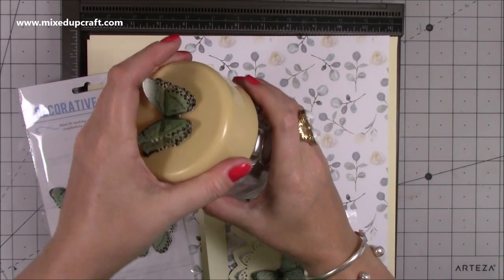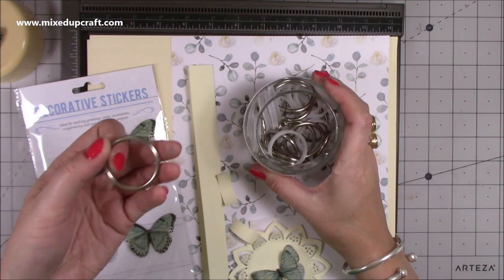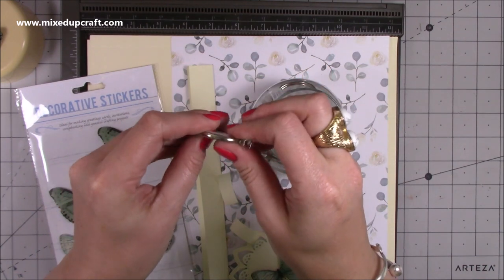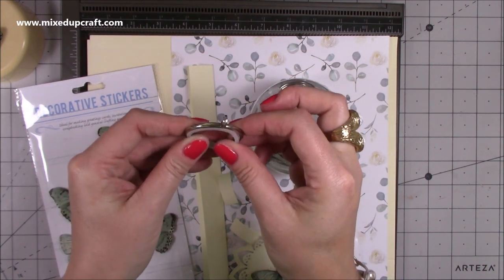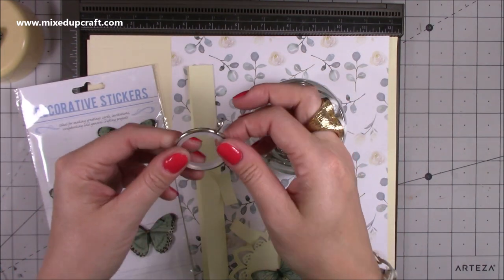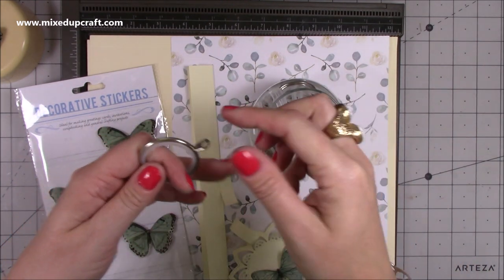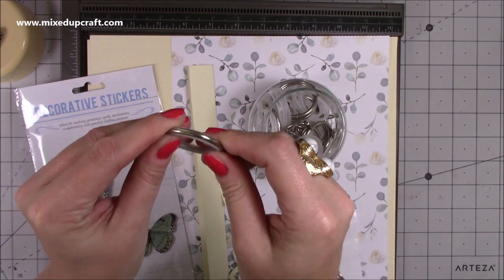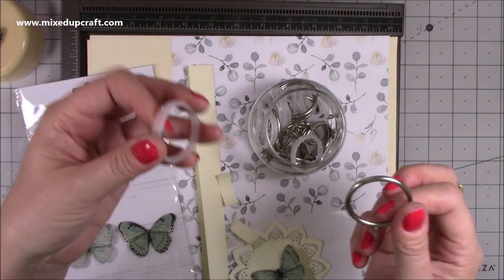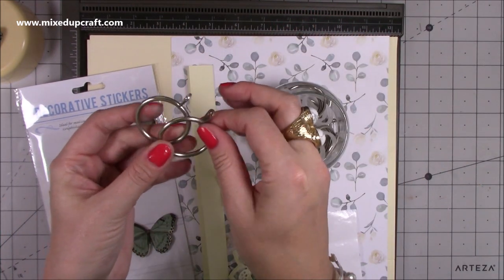So these are the curtain rings - I purchased these from a charity shop. They will come, some not all, with this kind of plastic in the middle. I'm sure a lot of you have got these lying around in drawers - I know I used to have lots in that kitchen drawer where you throw everything. Wooden ones are also available, but they are very thick so you need more paper to attach them. You just literally pop that middle section out, and I'm going to keep all the plastic pieces together.